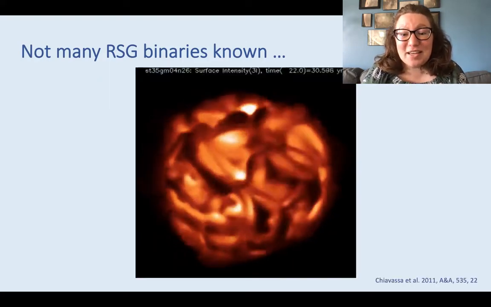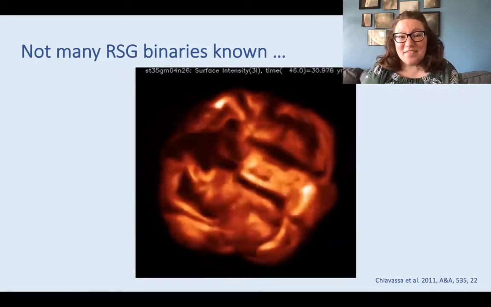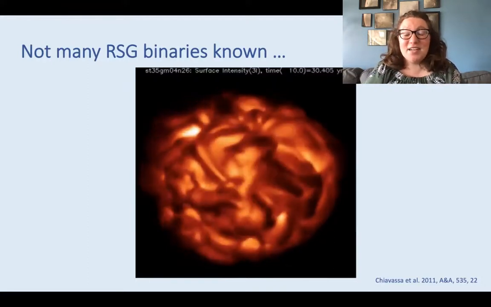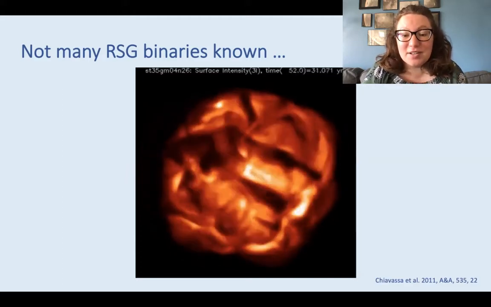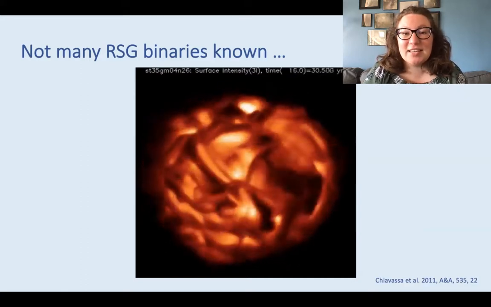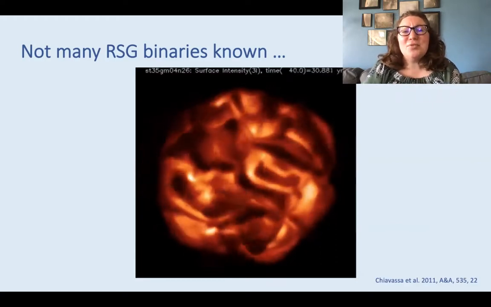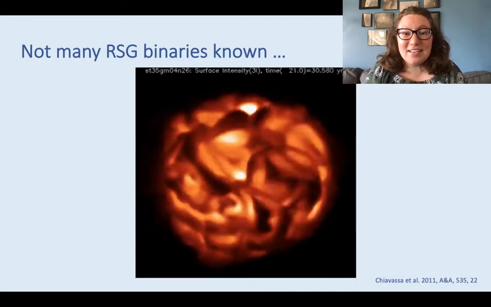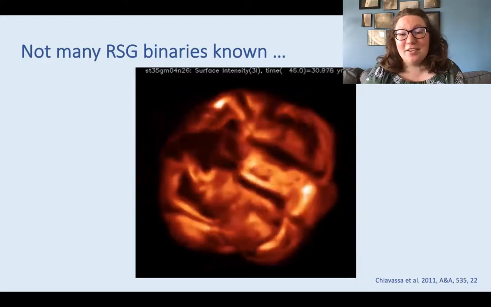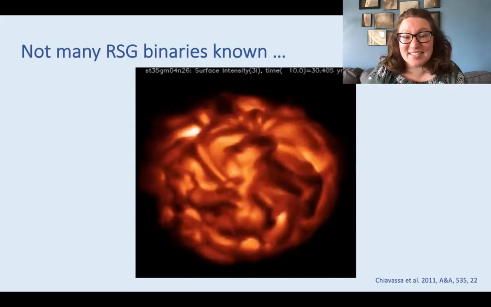A lot of this is because if you take a light curve of a red supergiant and try to find whether it's in a binary system or not, this is quite hard because they themselves, even as single stars, are incredibly variable. They have these huge convective cells that you see in this simulation by Chiavassa that change on the order of days, months, years, decades. They also have these eruptive mass loss events that make getting a light curve difficult in determining whether they're in a binary system from their light curve or not. Because of this, as I said, around a dozen were known.